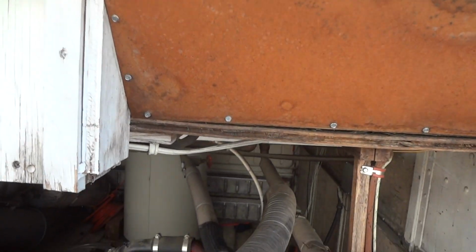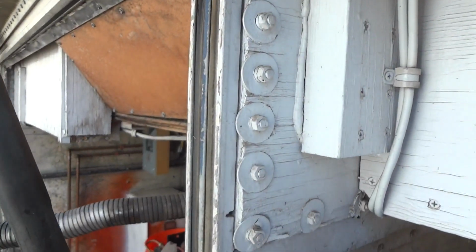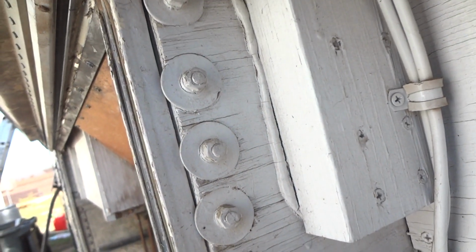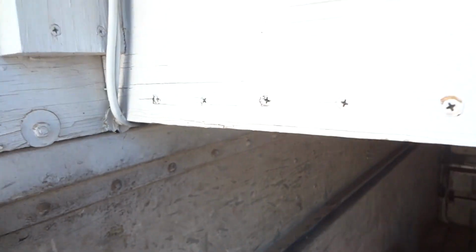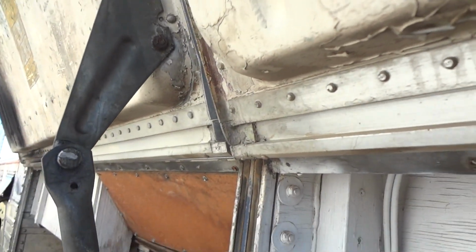So let's go in and look at this area of the Hesperus. This is what the back side of the plywood looks like. This is a 1-inch piece of plywood, and these bolts were cinched down tight because I needed this bulkhead to be there. You can see they are bolted in. They are bolted in all along the bottom, and that's tapering down. So let's go inside and see.